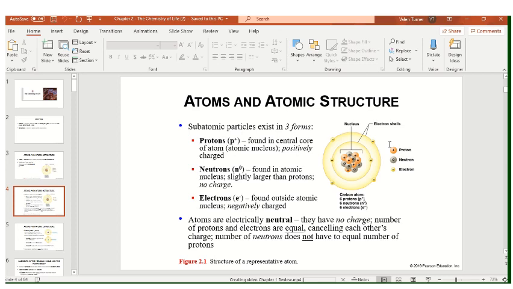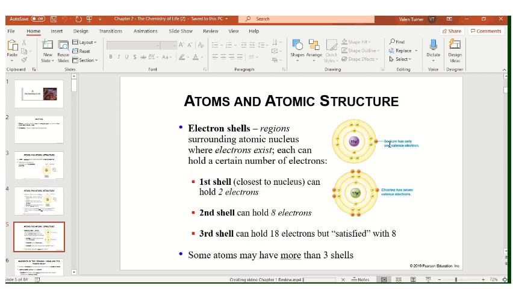And when it comes to these electrons and their electron shells, there's even a certain number of electrons that can exist in each shell. Turns out these shells exist in multiple layers. We call them shells around the nucleus. The first layer is what we call the first shell, and going further away, you increase the number. So right around the nucleus is the first shell, further out is the second shell, further out is the third shell, and you could keep going. There are more shells, but to keep things simple in this class, do not go past the third shell. We will not see any atoms or elements that have electrons going past the third shell.